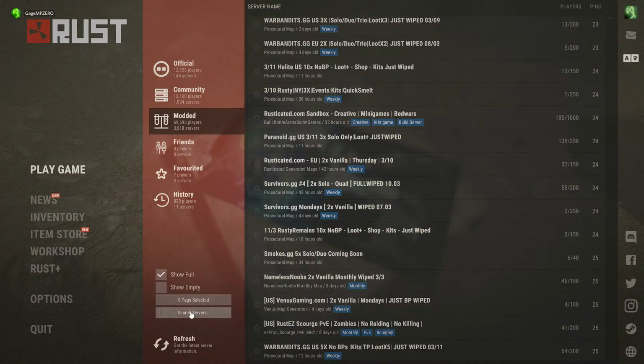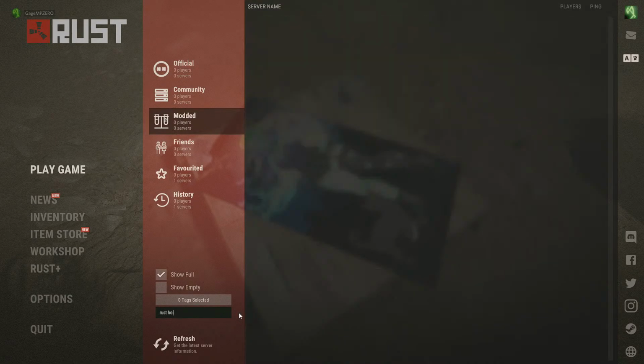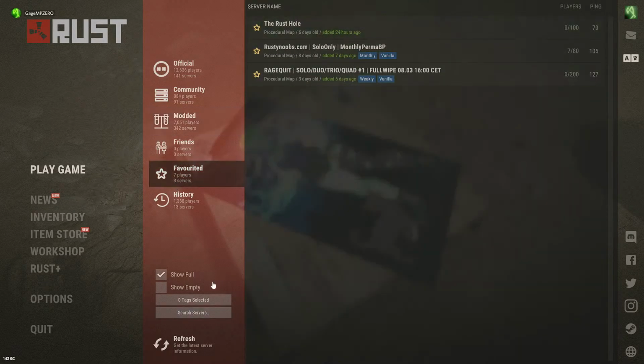Underneath modded, you're just going to type in Rust hole. Okay, is it underneath communities? Oh, modded. Rust hole. Refresh. What the heck was it underneath? Oh, the Rust hole.